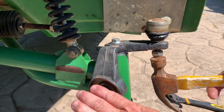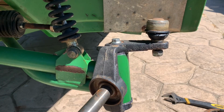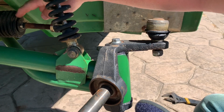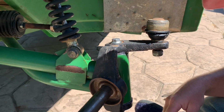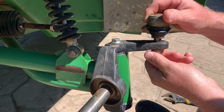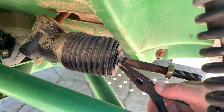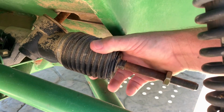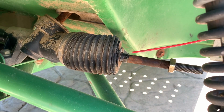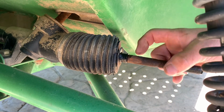On the initial glance, it looks like part of the boot is missing on the boot I got. So if somebody had opened it up, yeah. So I may not be able to finish that one, which does not make me happy. And now I have to go back to the John Deere and we have to take this nut off.